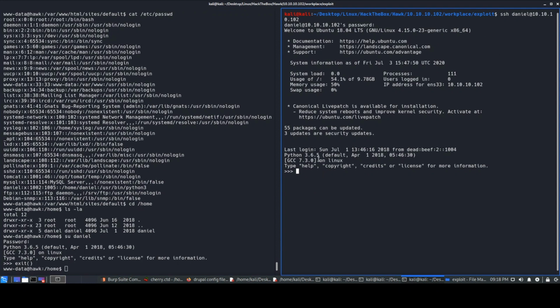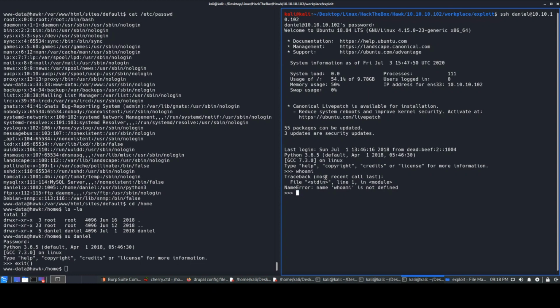But this is like some Python shell, so probably it's running a few Python commands over here. If you do whoami, it's not going to work, it's going to give an error. So probably what we can do is, as always, upgrade our shell.